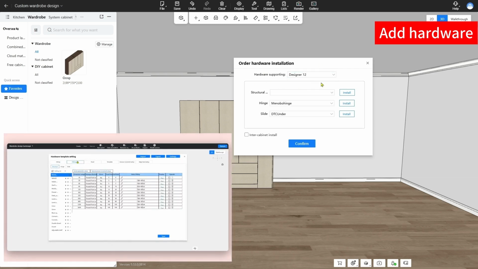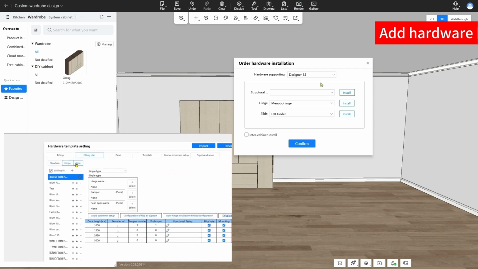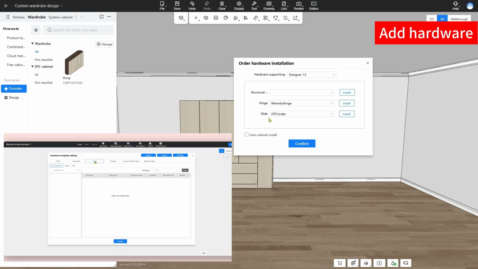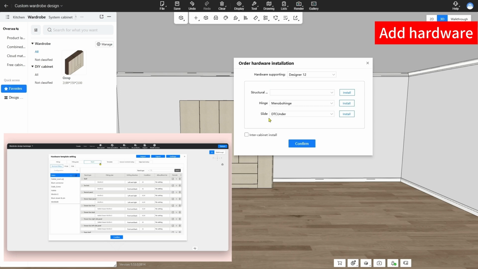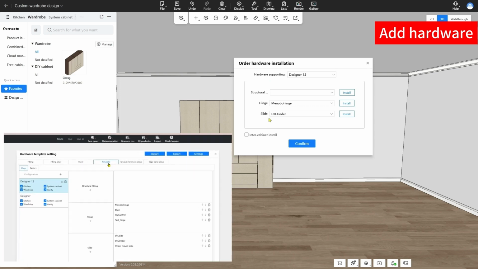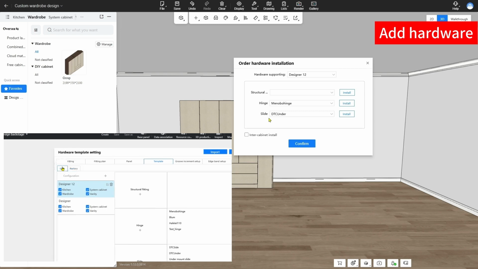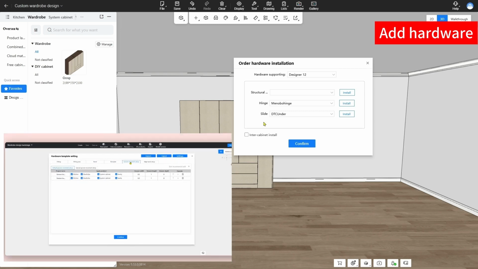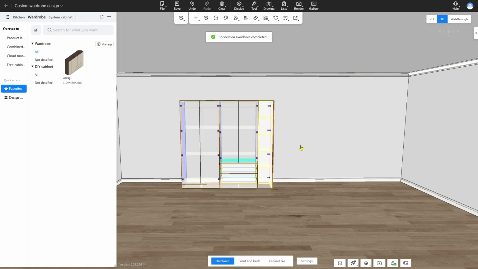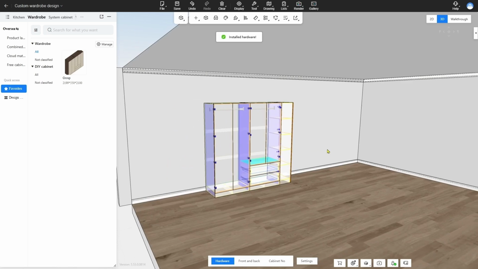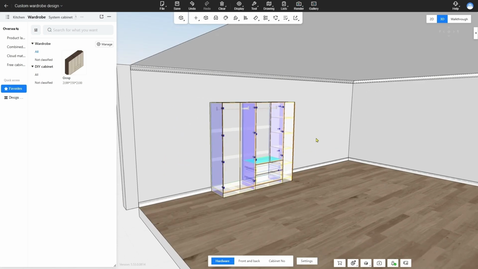So now I just use the first one, only install the hinge and slides for this cabinet and get the quotation for it. You can use this one to get the quotation for this whole cabinets, panels, and also the hinge and slides. Then you can see I already installed this hinge and slides for this wardrobe.